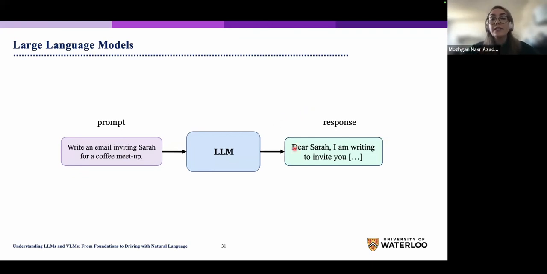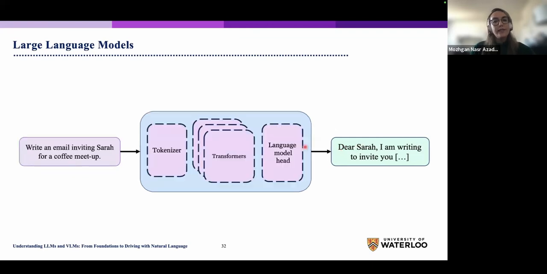process, meaning the output is generated one token at a time. But because these models, thanks to powerful GPUs, are getting faster and faster, we may not see the process one token at a time. But then we get this answer. So now we know what is happening inside this blue box.